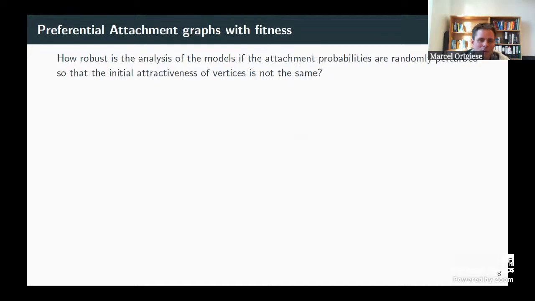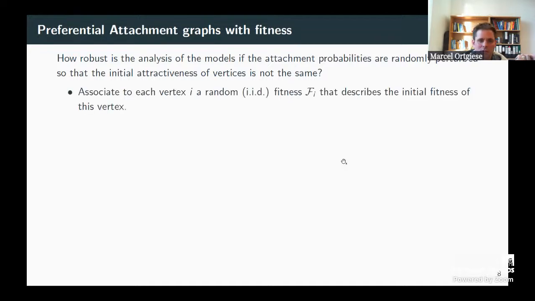Maybe you're thinking about some websites, maybe some very old-fashioned ones, where you provide better content, and maybe you're a lot more likely to capture links because of that. So you can think about having an initial perturbation of your attractiveness, so that the rules are no longer just that everyone gets treated the same in principle, but there is some random fitness associated to each. Okay, so we model this by just associating an iid fitness to every vertex as it comes in.